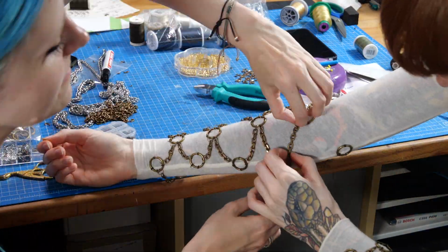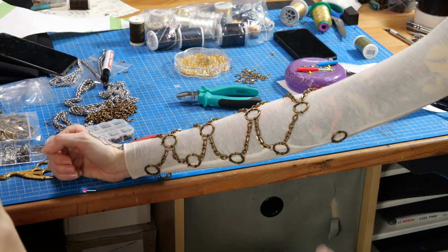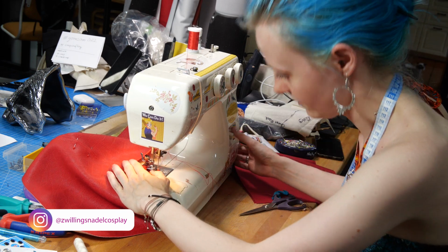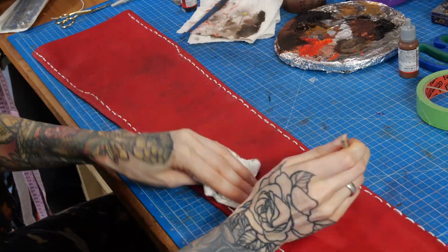Our friend Nelly visited us in our workshop for a few days and helped me to attach the chains to my arms. Also, she is super talented at sewing, so she also helped me with the skirt. All I had to do was to add a bit of weathering.